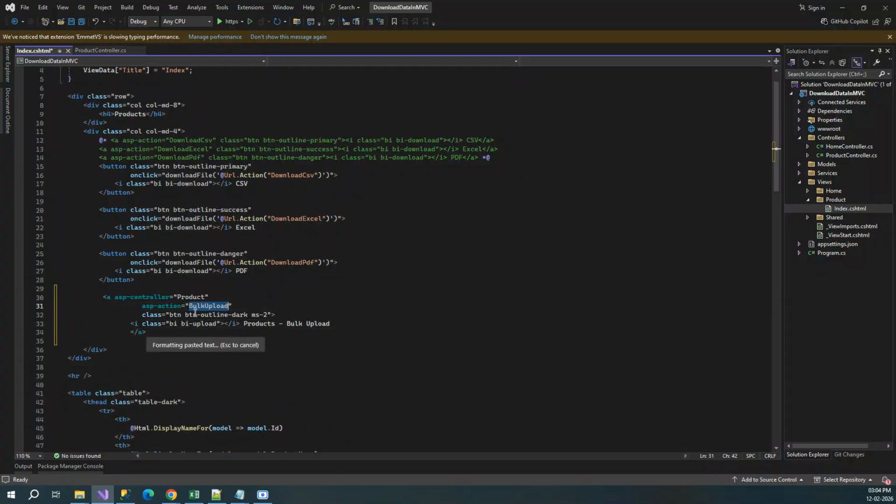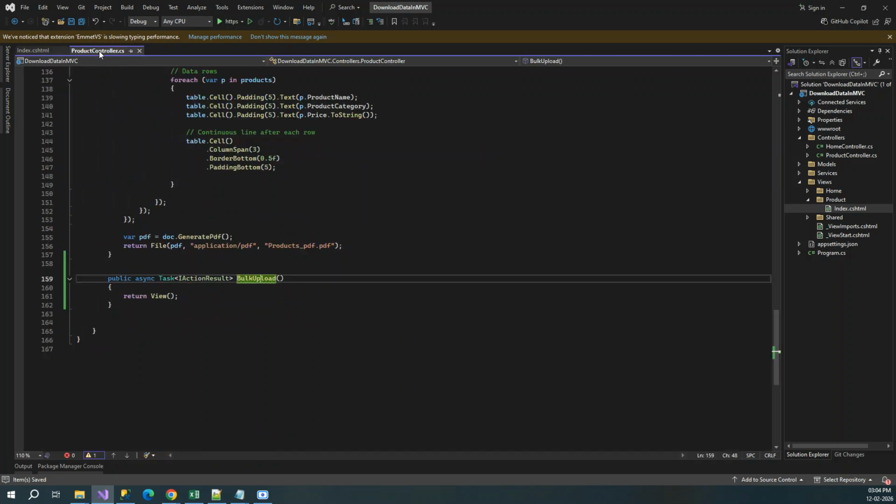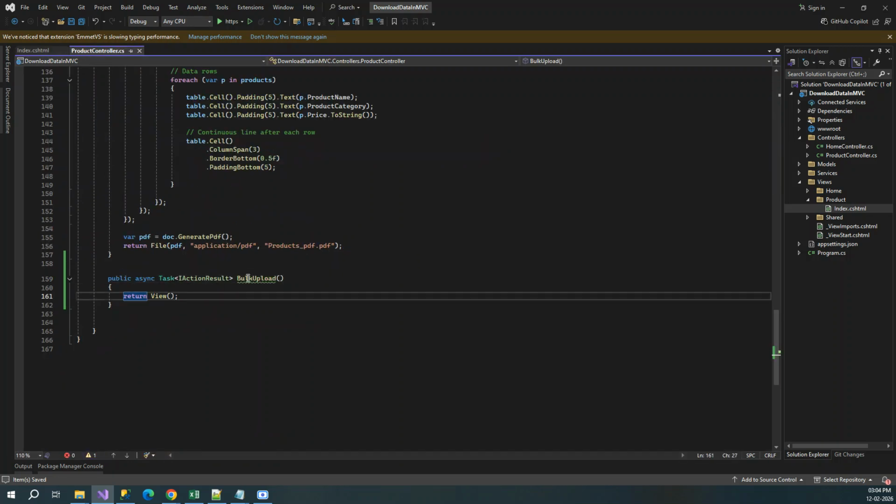Give it a name bulk upload, and on clicking on that, we will go to the product controller bulk upload method, right? And we have used this time upload icon also, right? And we will have to adjust this length a little bit, because earlier there were three buttons, so col 4 was good enough, but I think we'll have to make it now 6, right? Save it.